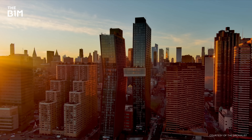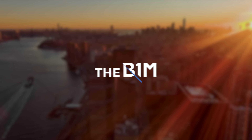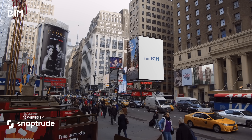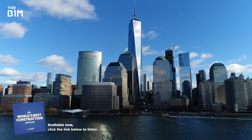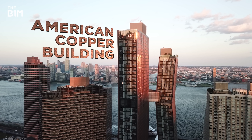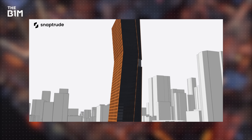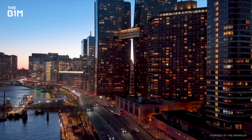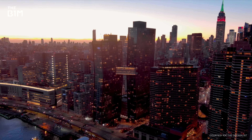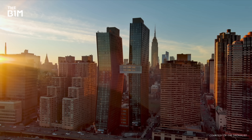The secret to why these buildings don't fall over? See this skybridge? Well, it moves. New York has its fair share of icons — striking silhouettes on its skyline that are unmissable or completely avant-garde. This is the American Copper Building. It's provided an arresting new addition, quickly gaining notoriety not just for its stark appearance as two slender towers bend to the hip, leaning into each other, but because of one remarkable engineering secret hidden in plain sight that helps it remain upright. But before we reveal how that's possible, we have to look at the restraints that necessitated this building's bizarre shape.